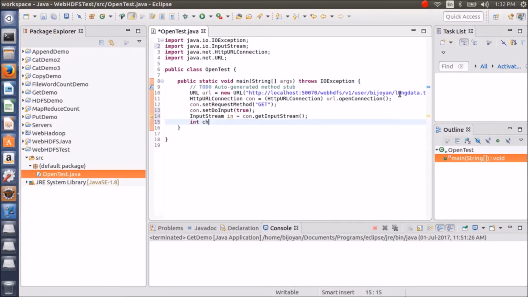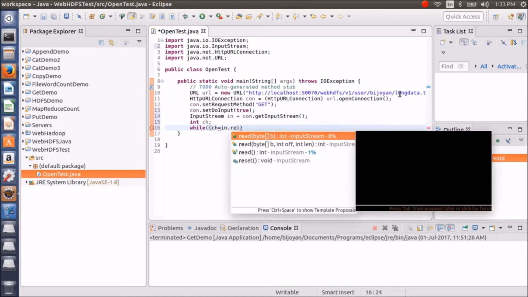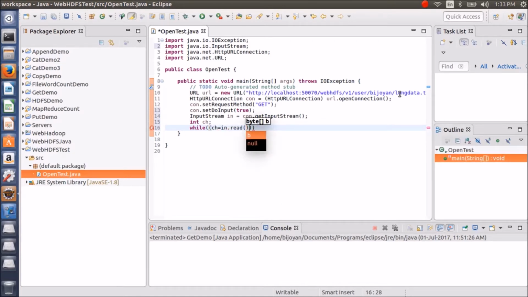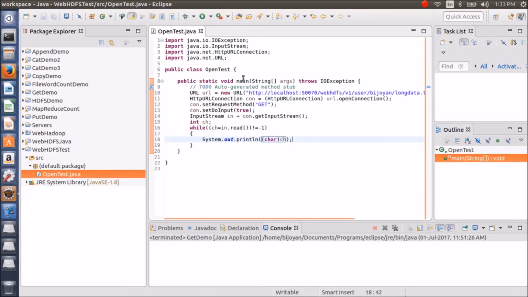Let me get an integer variable over here, and then I will read it byte by byte until it's not equal to -1, and here I'll simply print it out.